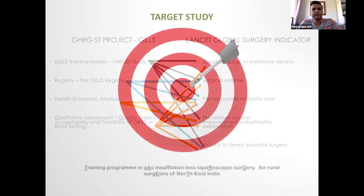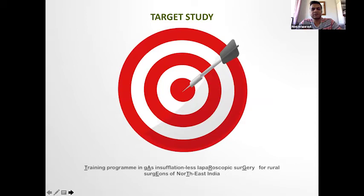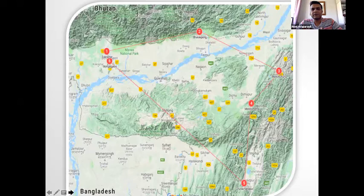So briefly going to touch on the GILLS training program. This was the main part of our GILLS study, which got the whole study started, where we had to identify who these rural surgeons are who are interested in laparoscopic surgery. And all these connections came from Dr. Ganaraj. So these were the hospitals that Dr. Ganaraj has been supporting over the years. As you can see the terrain and locations there, the northern border is Bhutan, the northeastern border is China, and Bangladesh is in the south. So you can see the locality of where these rural surgeons are coming from. Anyway, we identified these rural surgeons who came from almost 6 to 7 different places.